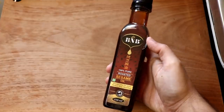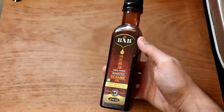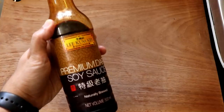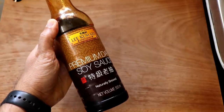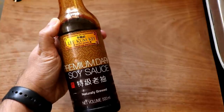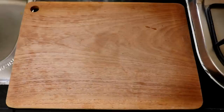Now I have two secret ingredients I use when eating my chicken rice. The first is toasted sesame oil — don't worry, we only use two to three drops so it doesn't add too many calories. The second is a dark soy sauce, which just adds that umami flavor to everything. You can use any soy sauce you like, and again it doesn't have too many calories.